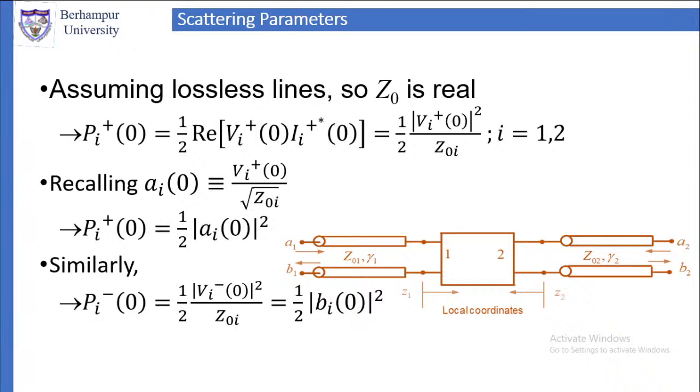So these are the two things. Now you can see that the wave parameters A and B are actually connected to power. So we are dealing with power, as I told you earlier, instead of voltage and current. We now deal with power through the wave parameters A and B. It is easy to measure the power.